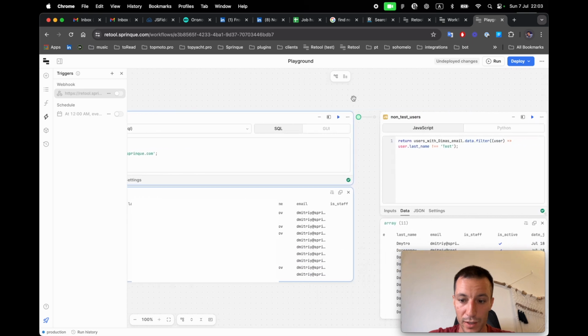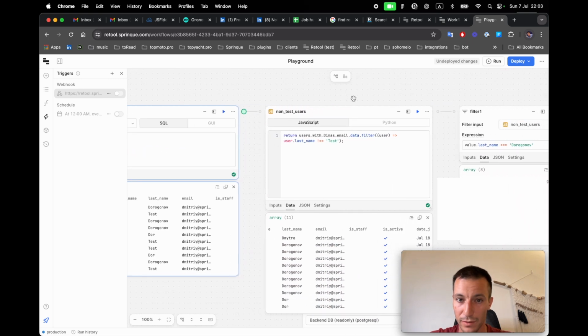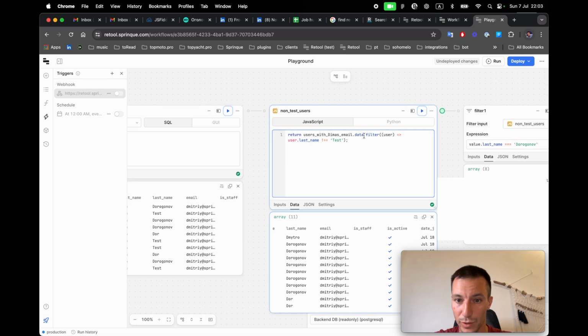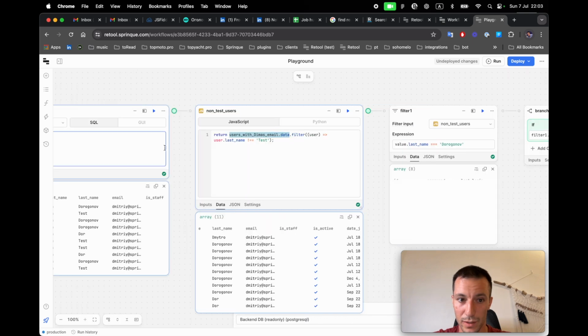Next, you can add other blocks. In this example it doesn't really make sense, but I'll show you how we can add a code block and work with your data. Here is how you can access your data from the previous step. In this case, I'm just filtering it using JavaScript.